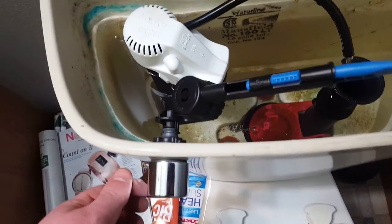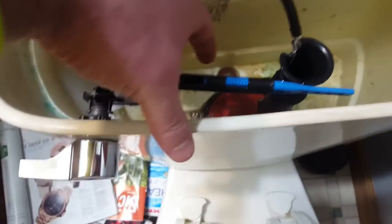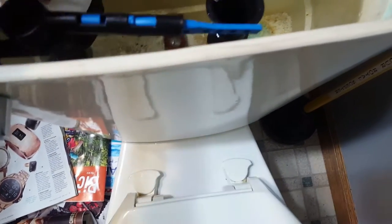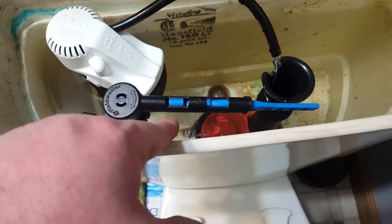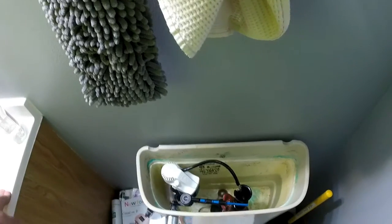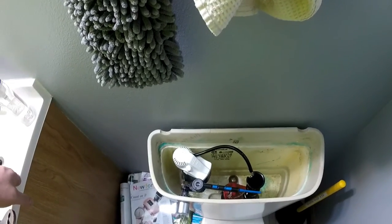So got the new handle on, but as you can see, the chain is here. The housing to fit it is there, so I have to move this in, which is pretty nice that that's available. And then just lift the chain up. Got the old one off, got the new one on. Beautiful. So project two, successful.